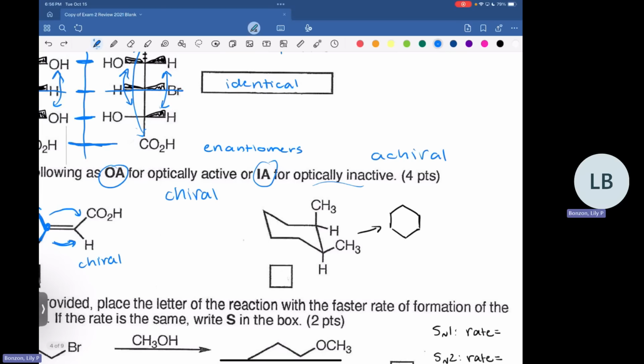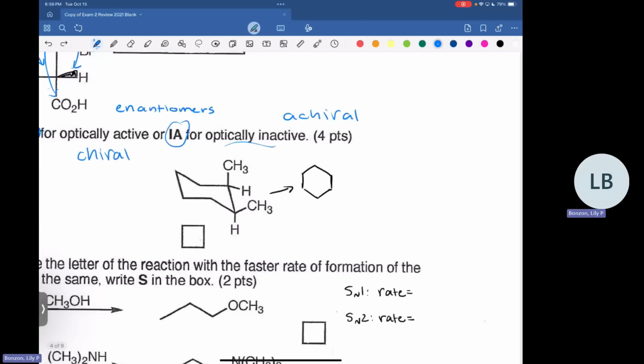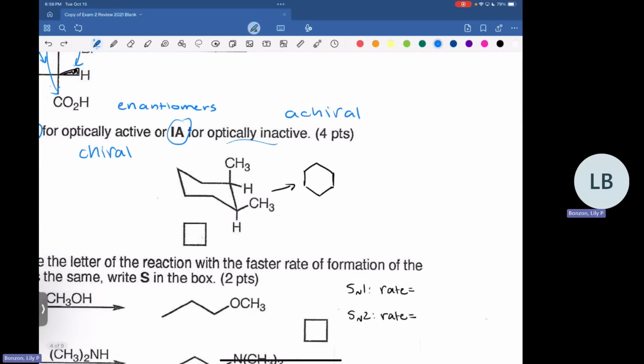Okay, I'm gonna go ahead and move on to the next one. Anytime you see a chair on this test or a cyclohexane, be sure to draw your chair or draw your regular cyclohexane. So I just went ahead and drew my cyclohexane. We have these two CH3 groups. It may look like they're different at first. The bonding looks totally different in the chair conformation. We can see that these carbons are both in an up position, so they're both going to be either on a wedge or on a dash. They're going to be cis.